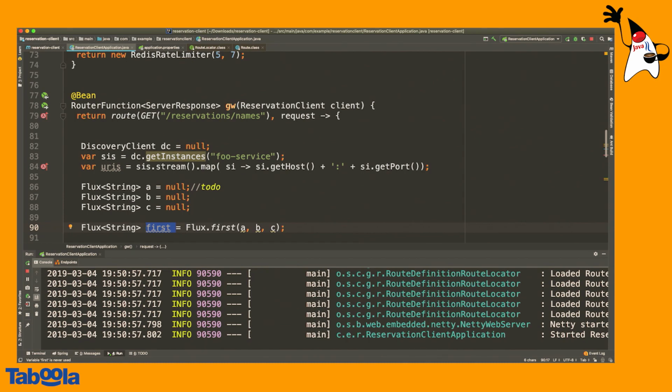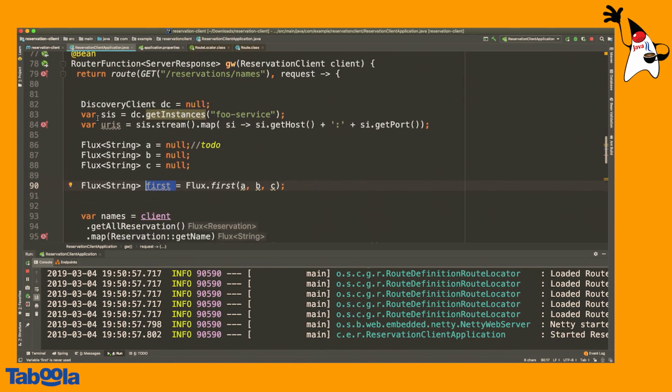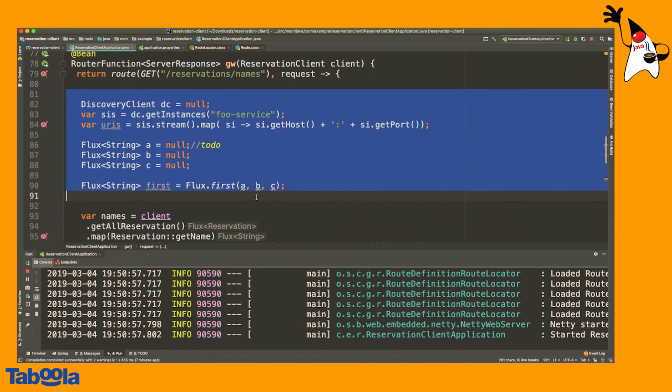Now, you should use this trick only on services that are idempotent, obviously. You shouldn't charge the customer's credit card three times, right? That's not going to be a good idea. But for read operations where it's the same result no matter who serves it up, this is a great pattern. So these are all very easy things to express using reactive APIs.